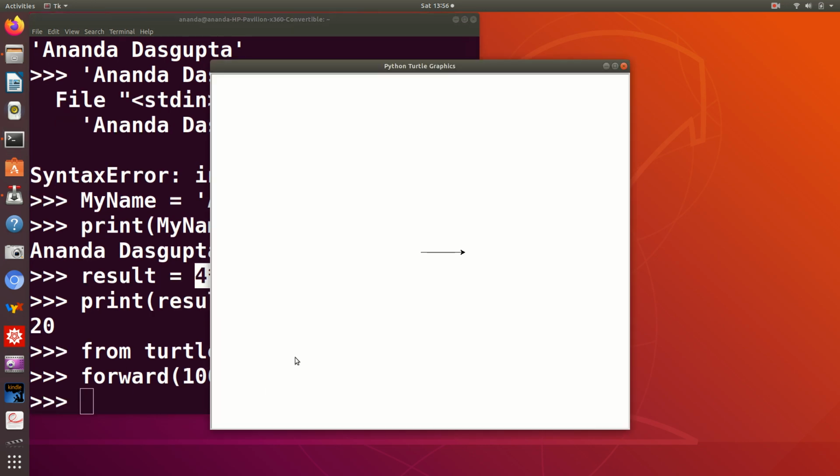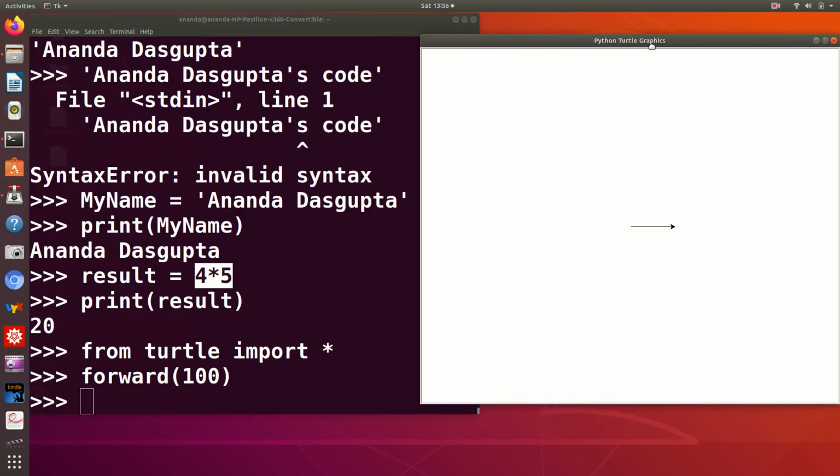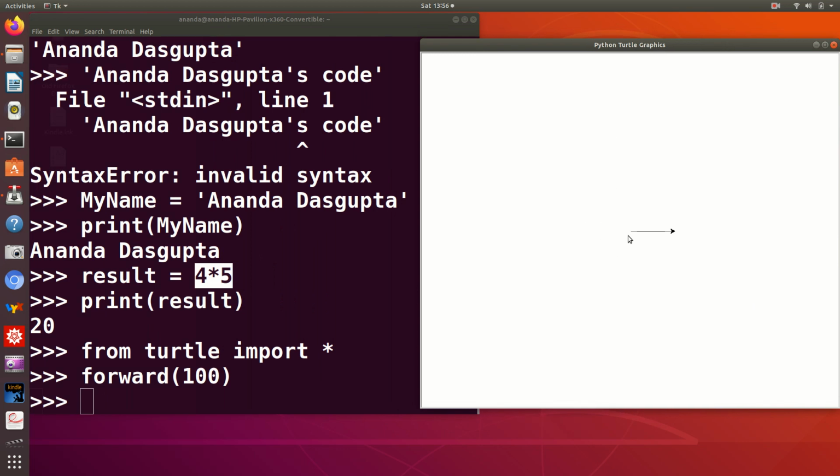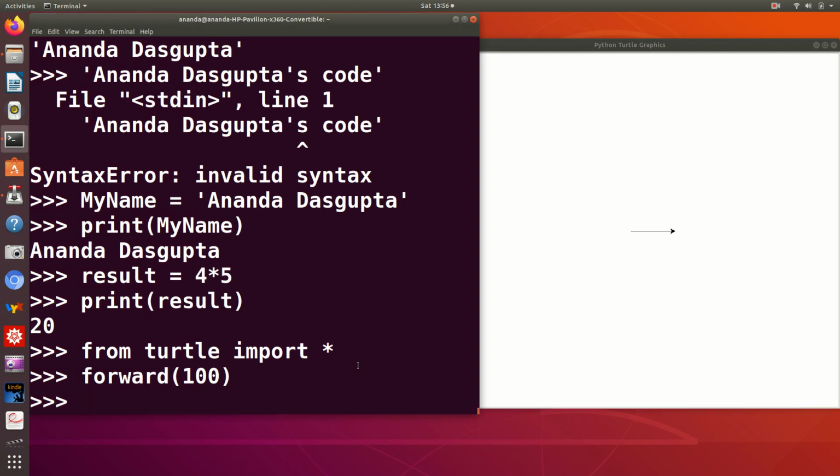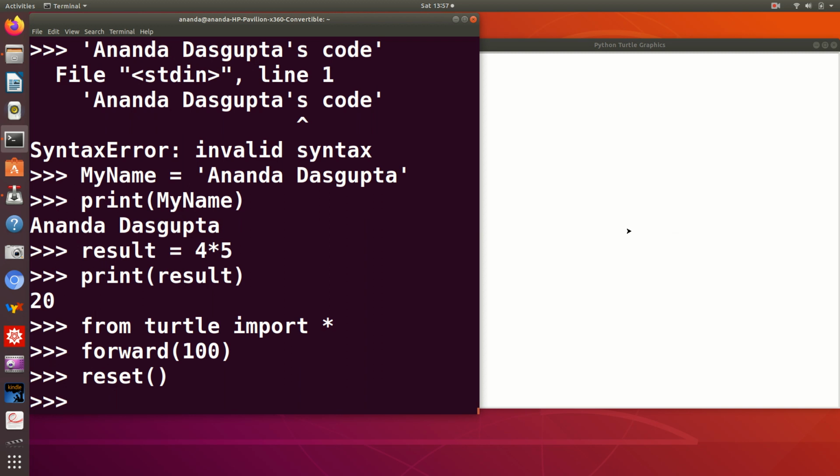And what that does, it happened too quickly for you to see now, but you may have noticed that there's a line on the screen with an arrowhead at the end, and that this arrowhead is exactly what is called a turtle. To see this again, let's use a reset function from the turtle module. All these things, names followed by a bracket within which I can either put in something or leave empty, as in this case, are examples of function calls. You are calling a function which turtle provides to you, and this is to reset the canvas.